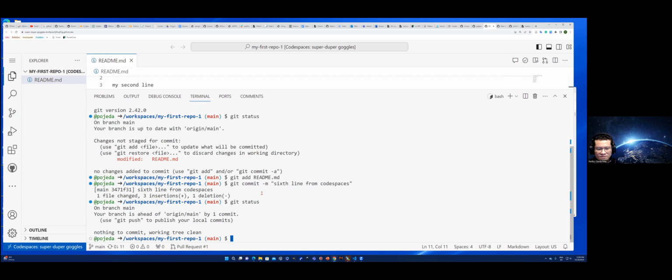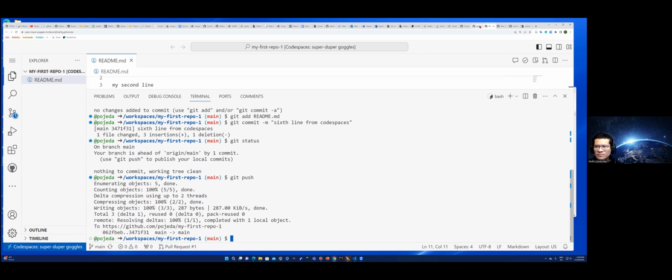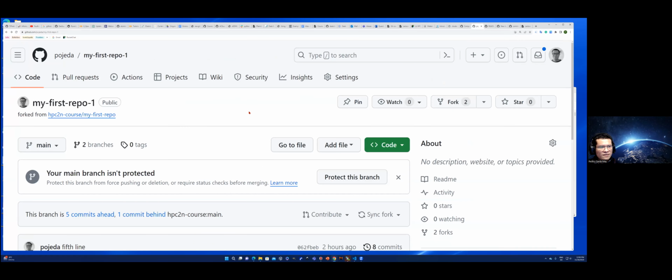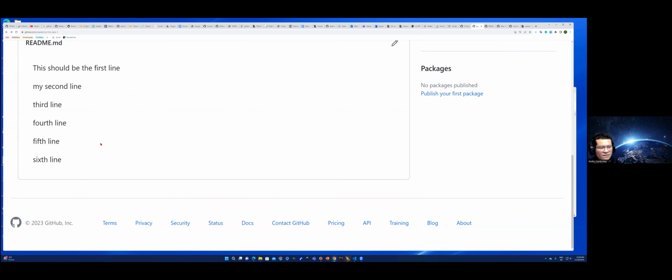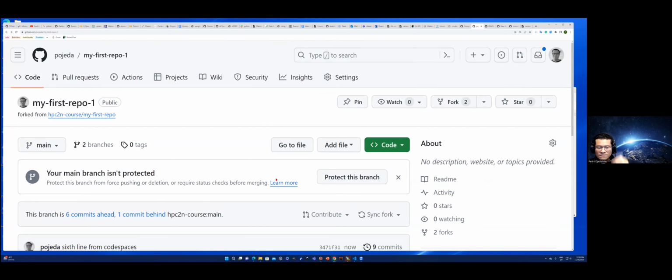Check the status. And I can also do the git push. When you do the git push, it will automatically synchronize with this repository. So this is a way to work online without installing.